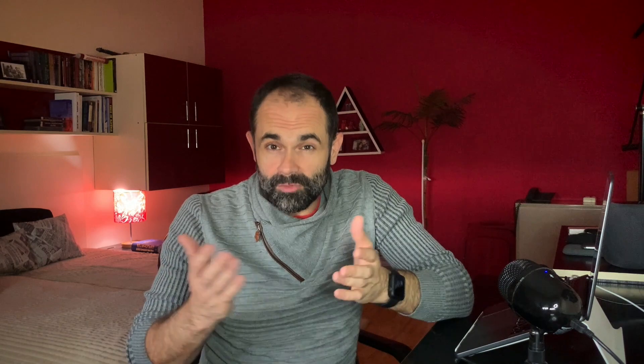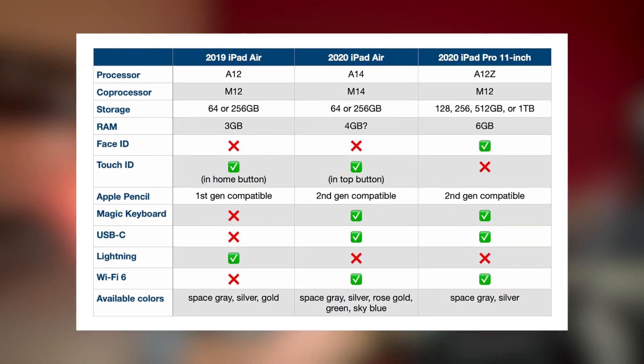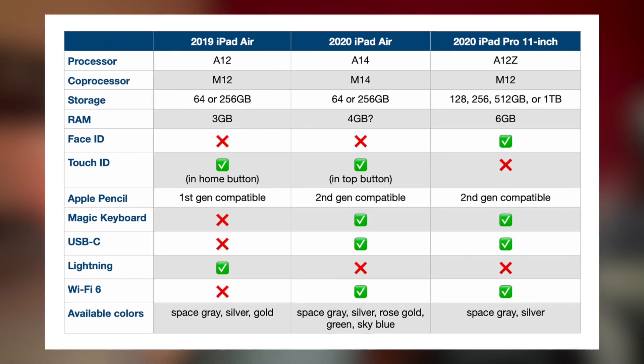You can already find many comparisons and pre-reviews of the iPad Air 4 against many other devices, including the 2020 iPad Pro. But from my standpoint, comparing it with this year's iPad Pro doesn't add up — it already has the upper hand with two or probably three gigs of RAM more, so that doesn't work for me.